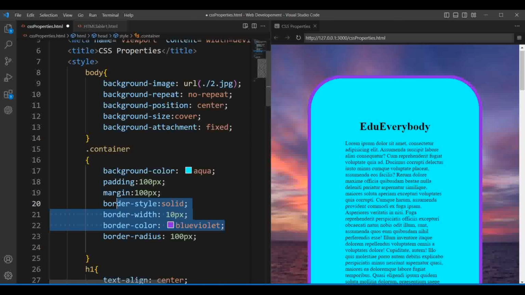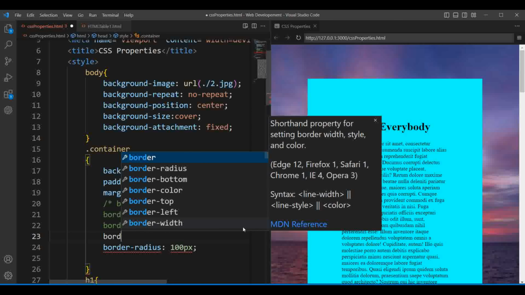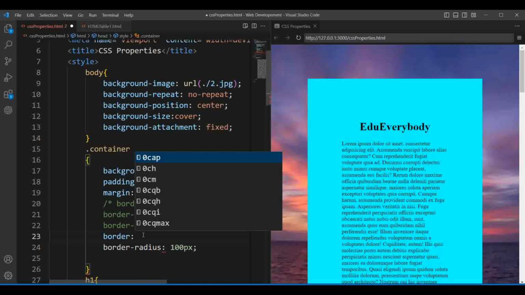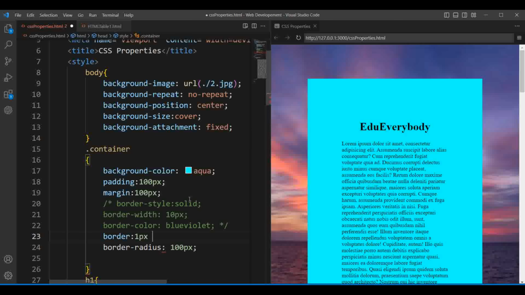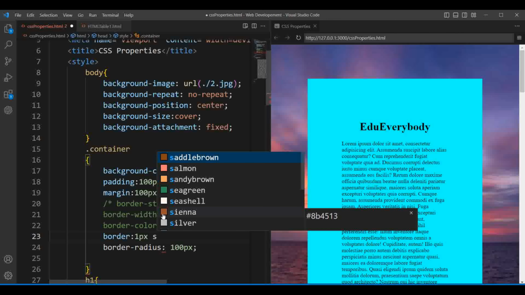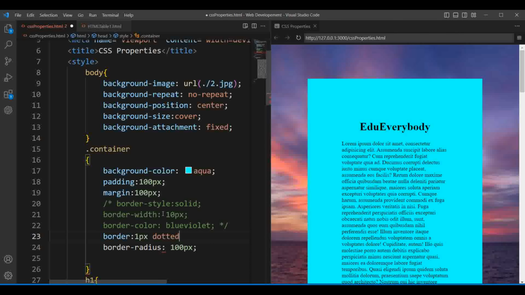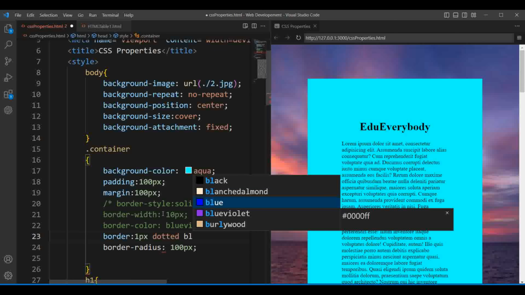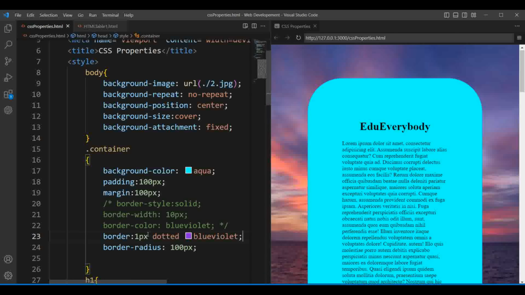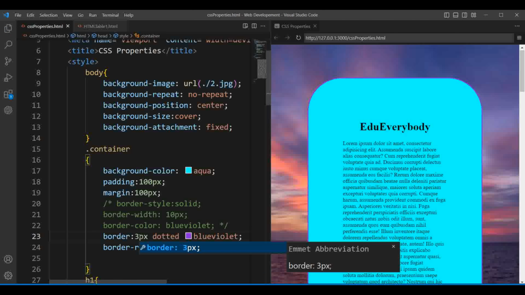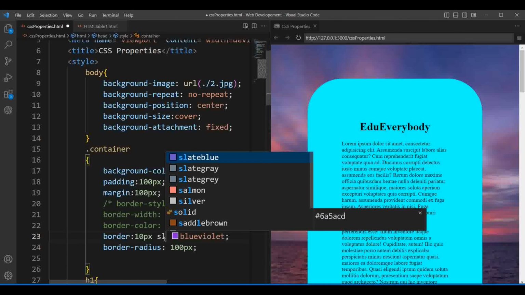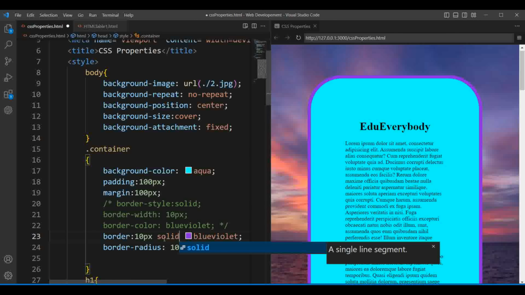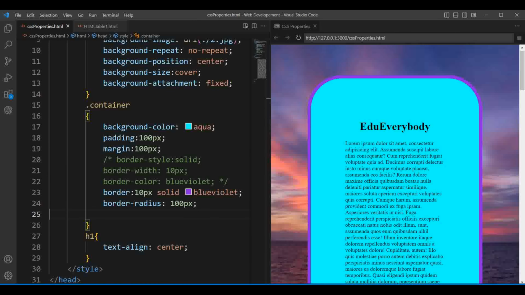और इन तीनों का जो एक शॉर्ट हैंड है वो ये है कि यहाँ पे बॉर्डर लिखो. सो पहला क्या होगा, आपको यहाँ पे विड्थ देनी होगी, मैंने दिया 1 पिक्सल. देन आपको यहाँ पे स्टाइल देनी होगी, आई हैव रिटन द डॉटेड. देन आप लोग को यहाँ पे कलर लिखना होगा, सो 3 पिक्सल. मैंने कितना दिया, मैंने दिया 10 पिक्सल. ओके, आप यहाँ पर सॉलिड लिख लो. अगर आपको सेम चीज़ को वेरीफाई करना है कि ऊपर वाला नीचे वाला सेम है कि नहीं, तो आप ऐसा कर लो. ये भी हो गया, बॉर्डर रेडियस भी हो गया.